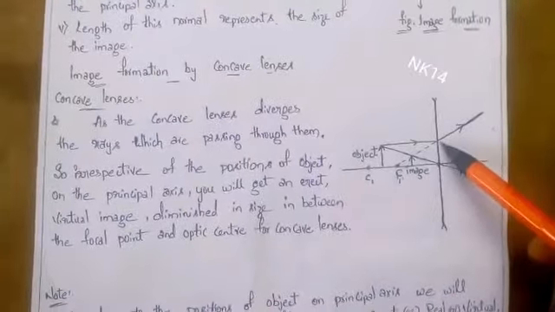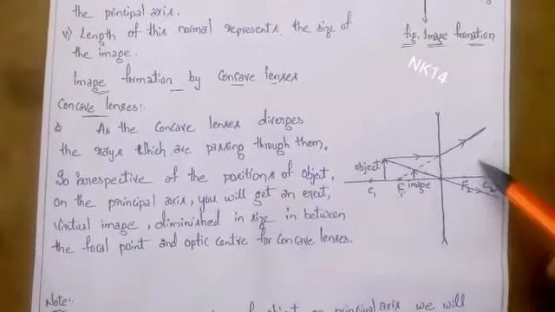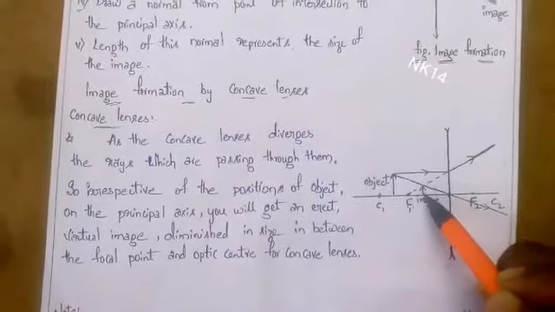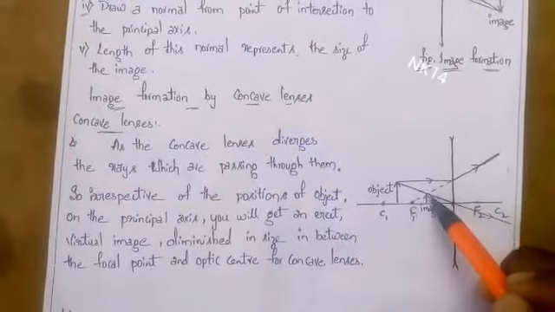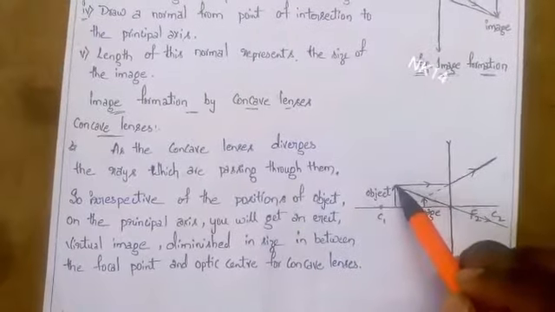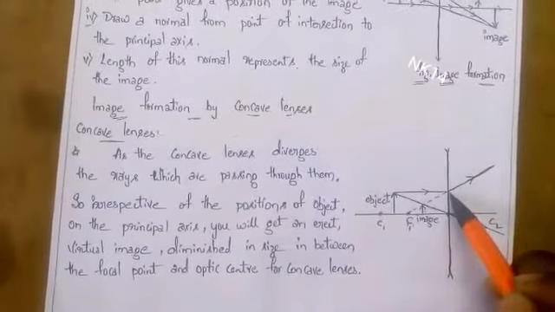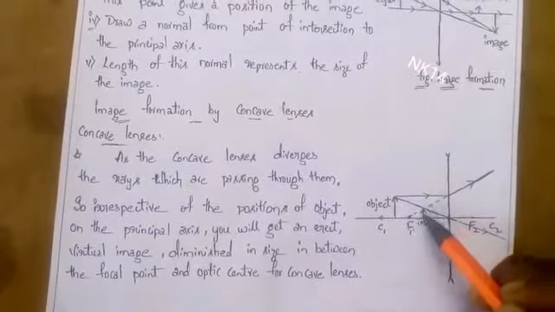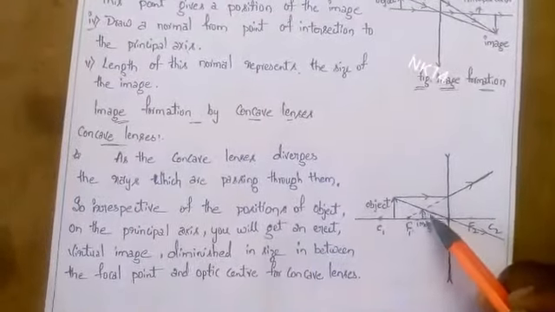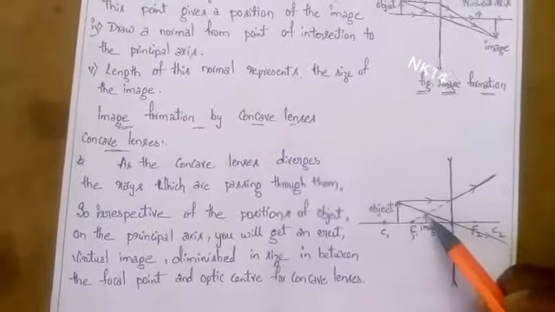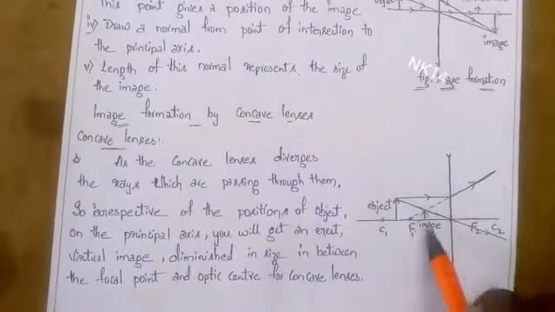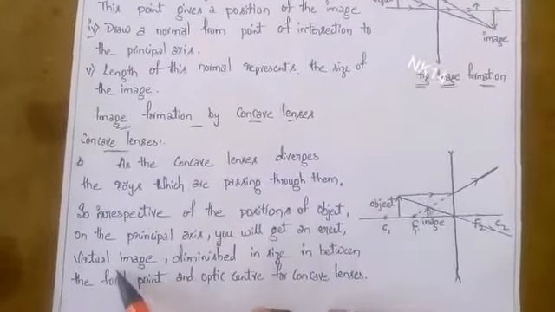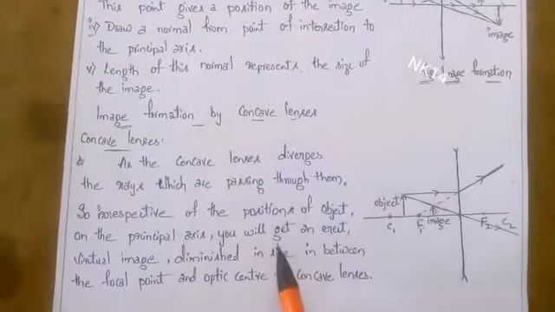Since the rays get diverged after refraction through a concave lens, we won't get the image after the refraction — we will get the image before the lens. The image formed is erect, virtual, and diminished in size. One ray is the parallel ray, which gets diverged by the concave lens. The optic center ray remains straight. We join the two diverging rays with dotted lines, and the normal line drawn gives us the image — which is erect, virtual, and diminished, regardless of where the object is placed on the principal axis.